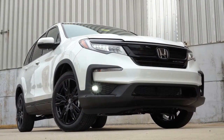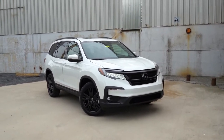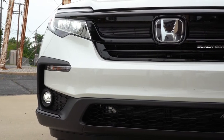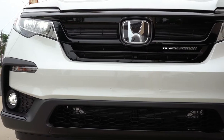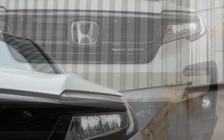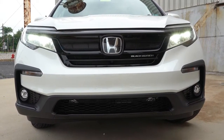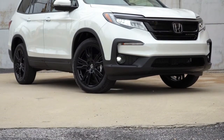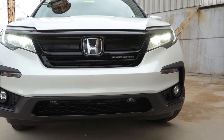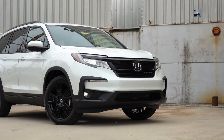Here's the 2021 Honda Pilot — specifically the Black Edition, finished in Platinum White, which is apparently pretty rare. Starting up front, the grille differs by trim: black accents on the Special Edition and Black Edition, chrome accents on all other trims. LED low-beam headlights are standard across all trims with automatic activation. LED fog lights come on EX and up. Full LED headlights — low and high beam — come with the Touring and up. The Black Edition gets specific badging in the front grille and added black accents throughout.